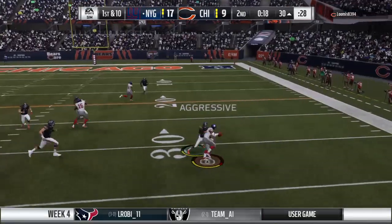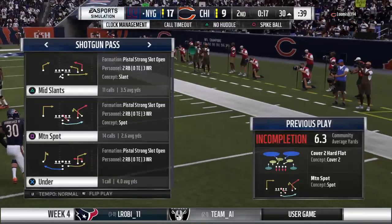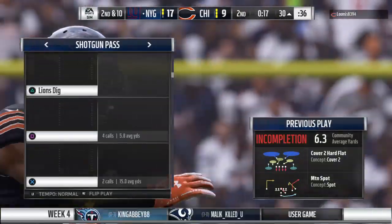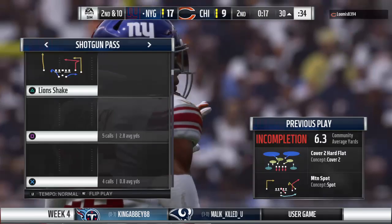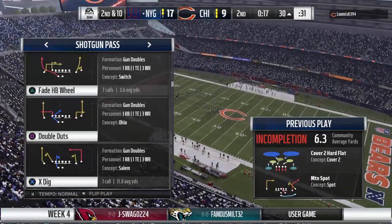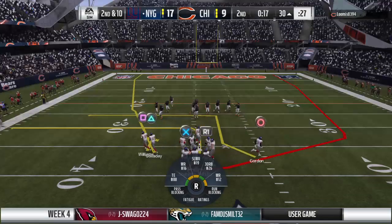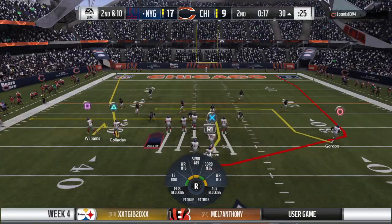Throwing on first down, Weaver. And it pops free. The collision there jarred the ball loose and brings up second down. Didn't have a receiver open downfield, and as it turned out, couldn't even find his outlet man because of the coverage. It was way too tight, unable to find anyone open. Ball on the 30 as they come up second and 10.